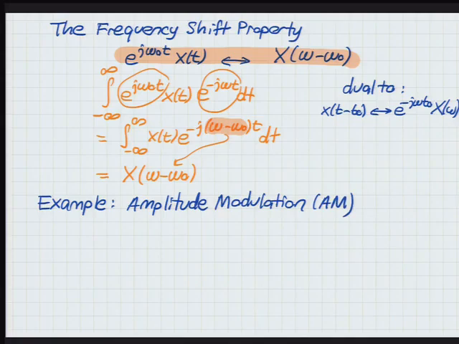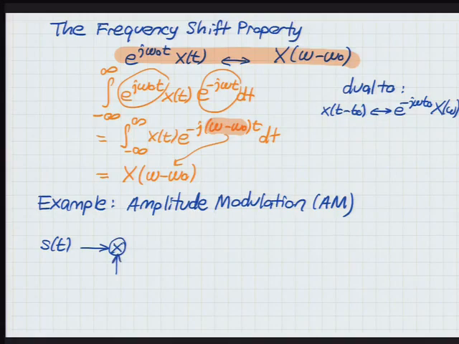AM. Okay, so what's happening here? So I'm speaking, and I want this to be broadcast. So the s of t is my signal, right? And what happens in AM is very simple. We take the signal using some appropriate circuitry that can't be too complicated because radios have existed for 100 years or more. You just multiply it with a sinusoidal signal.